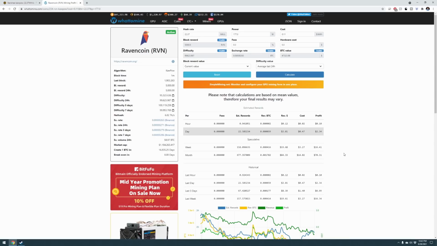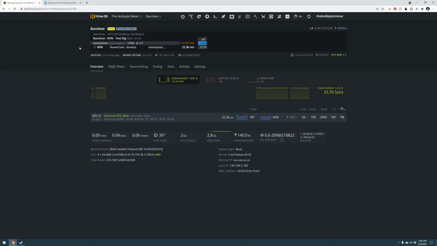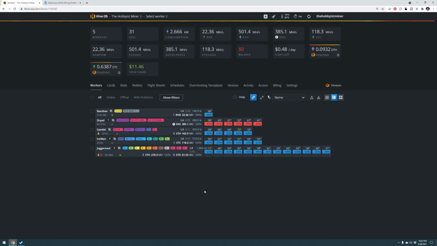So you're almost at a $13.70 difference between the original example we gave and this example pulling this more accurate information, which is, I think, critical when you're trying to look at what you're making. And I don't want mining to be a turnoff to you as a miner when you're stepping into the space, because what you think you're going to make and then what you actually make are totally different numbers.